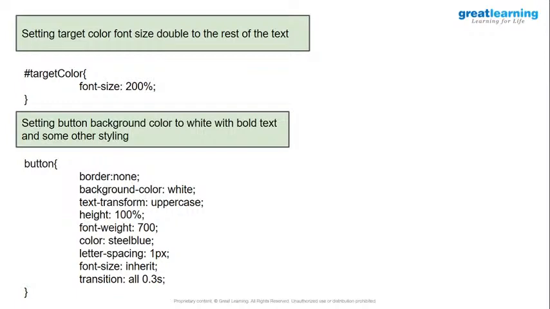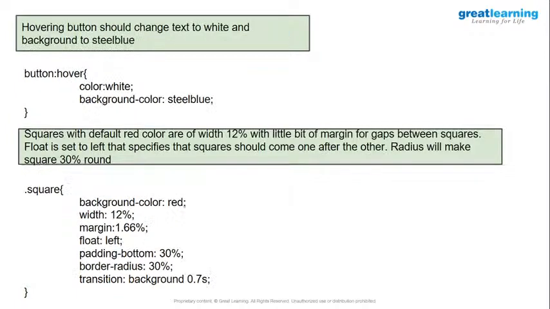So transition. Now this transition, what is this? This is basically the transitions that happen. For example, if we click on something, that click will change something, right? If you click on something, how quickly do you want it to change? This is a transition, how to change from one thing to another. Cool. This is about the button.